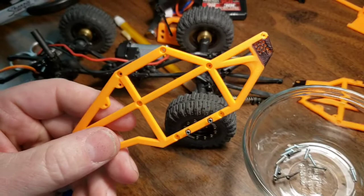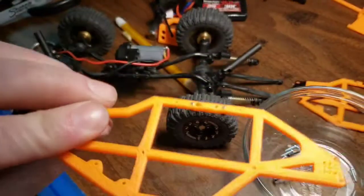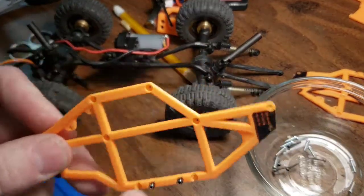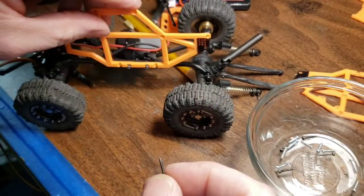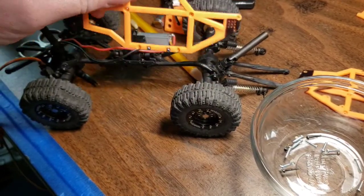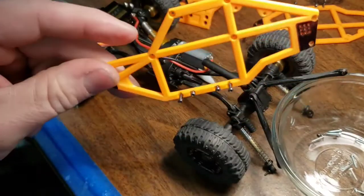These 3D printed holes are real small, and it might be good for you before you install them on the vehicle to sort of pre-install your screws a little bit, because once they're on there, it's going to be a bit more difficult to put on. So I'm going to go ahead and put the other two longer screws in the front and back here that go for the suspension. And once that's complete, I'll have a chassis that could drive. So won't have the electronics set up yet, but the chassis itself could actually drive with just this piece and the links reattached. Okay, pre-installed, ready to go on.